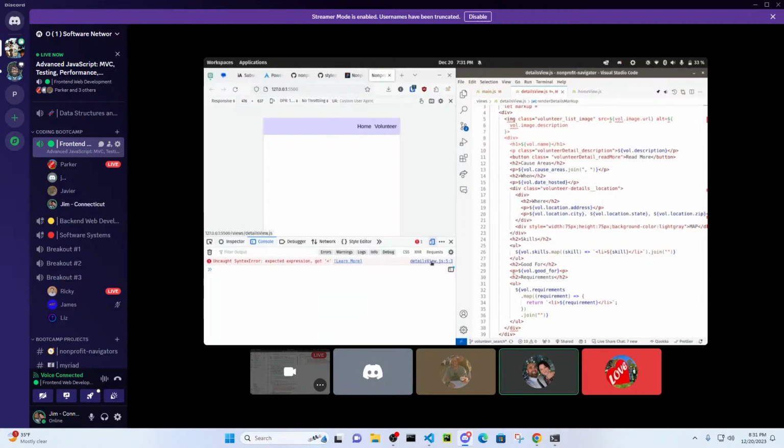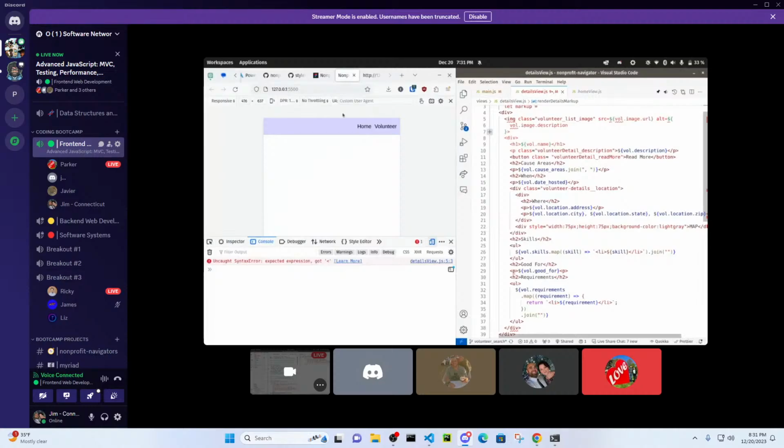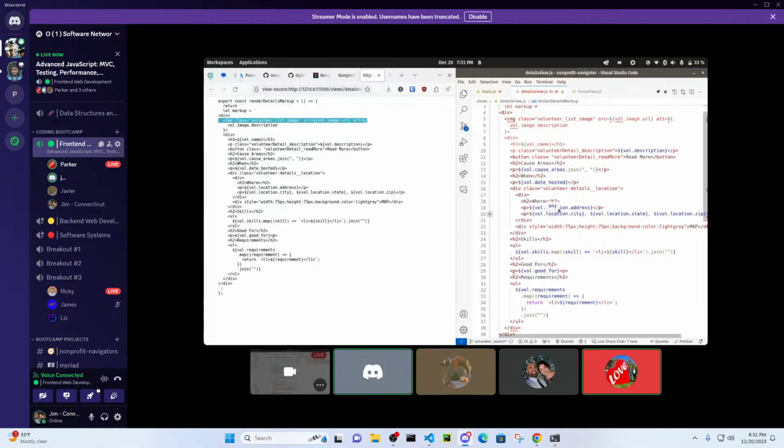Details view line 5. Might be just a syntax error. Let's see. Image class. It's because the vol.image.description doesn't exist.